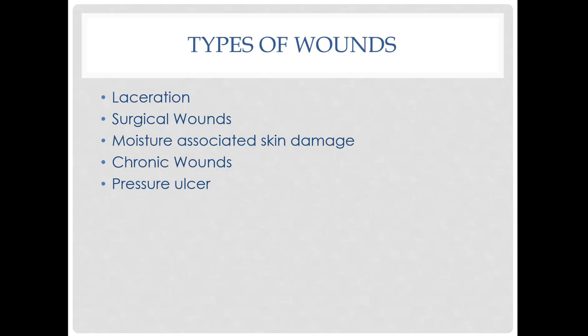So moisture associated skin damage is a form of dermatitis when the skin is exposed to irritants like feces, urine, stoma content, and wound exudates. So kind of like what we were talking about earlier. And then chronic wounds develop over time as a result of disruption in the wound healing process associated with acute wounds or due to conditions that cause alterations in blood flow. These conditions include chronic venous insufficiency, peripheral artery disease, and diabetes mellitus. So we've kind of talked about that as well.